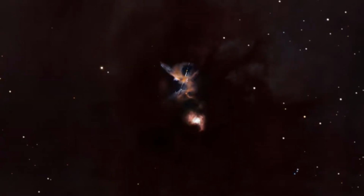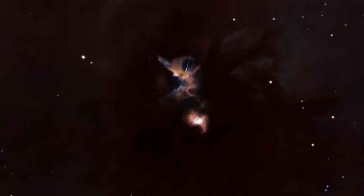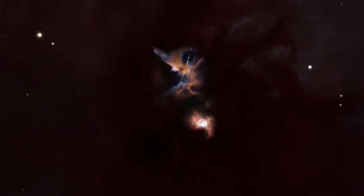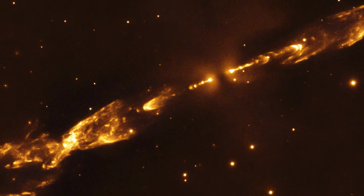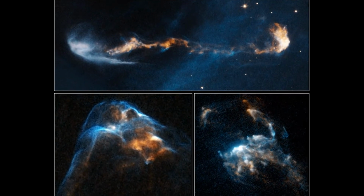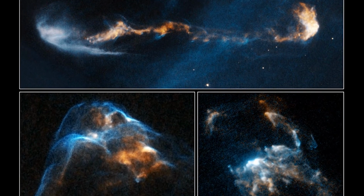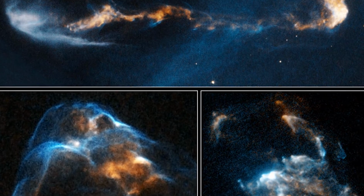Stellar jets are produced when gas swirls into young stars, and some of it is then directed by magnetic fields and ejected at supersonic speeds from the poles of the rotating stars. These vigorous jets of glowing gas emitted from young stars can be observed in exquisite detail in the infrared. Understanding the origin of these jets and the environment in which stars are born has benefited greatly from numerous observations made over time. So what's next?